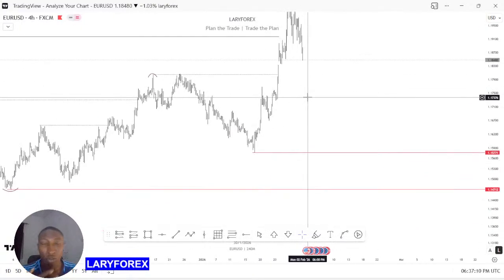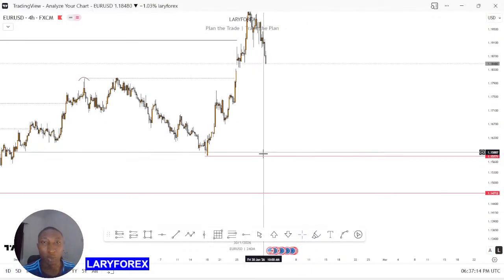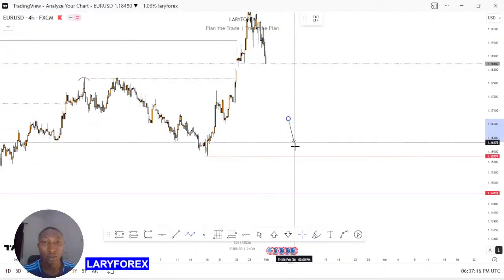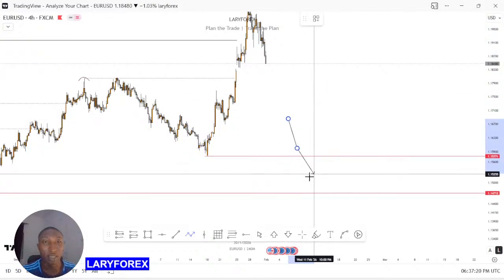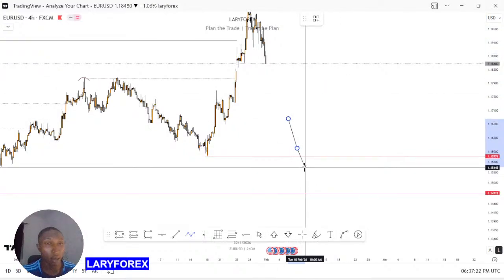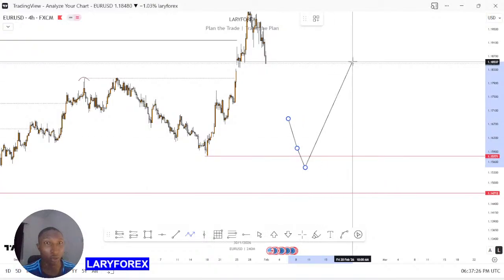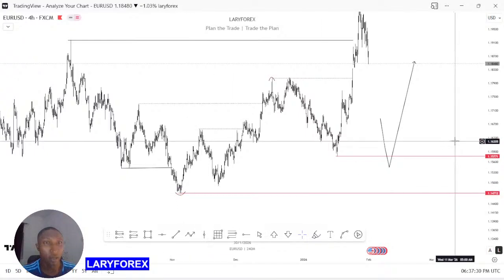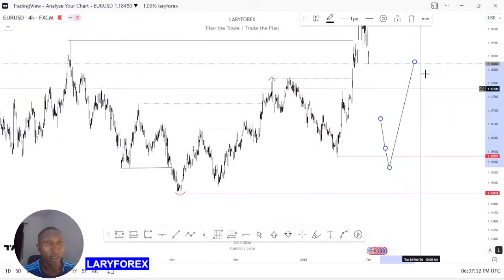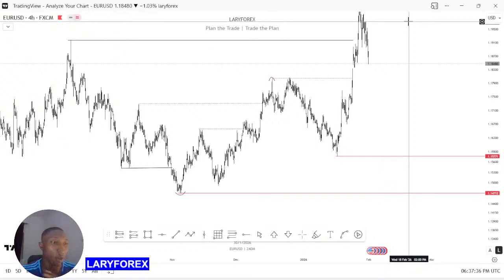But does that mean price must respect this particular swing point before it starts buying? No, price can still take out this swing point and then continue buying, because the higher time frame swing point is at this level. But before then, we are trying to get a POI right now. We have gotten our directional bias.